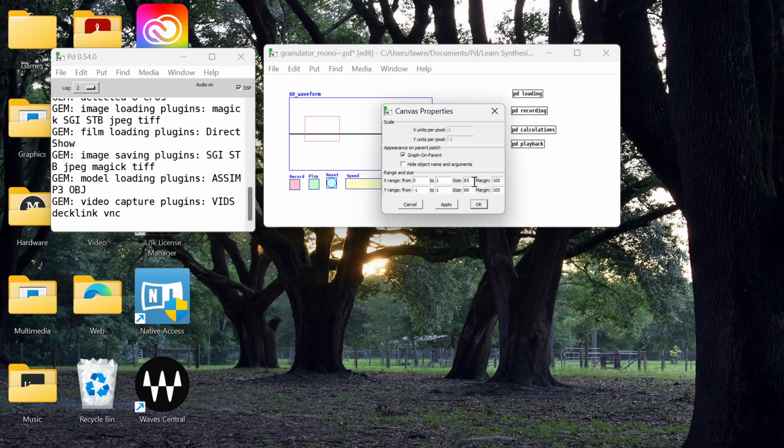So one thing, the way you do that is here, the size indicators for X and Y. That's like the horizontal and vertical size. X is horizontal, Y is vertical. And then you have a margin setting. It's saying 100 by 100. That means where in relationship to the topmost left-hand corner is this. It's 100 pixels in horizontally and 100 pixels down vertically.